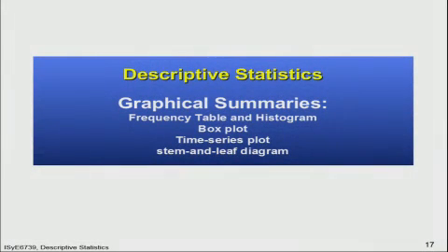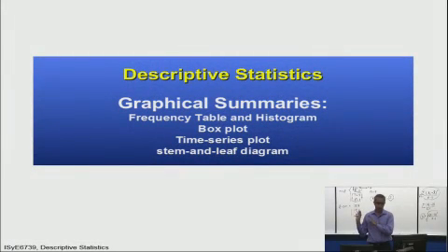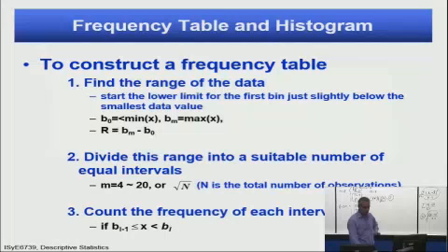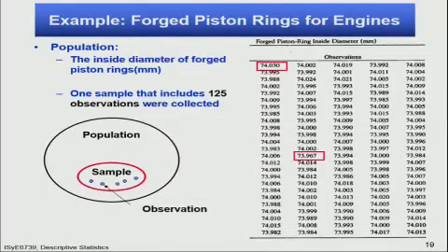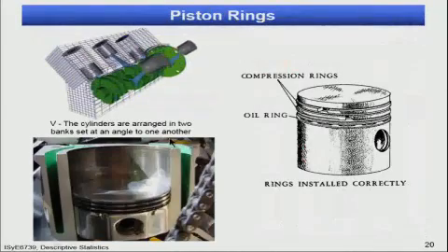Now, graphical summaries. What we covered so far were only numerical summaries. Now we look at how we can use some visualization tools to show the data. We start with the histogram. This is the procedure for plotting and drawing a histogram. I'll basically skip this procedure and just give you one example. This example is related to piston rings.